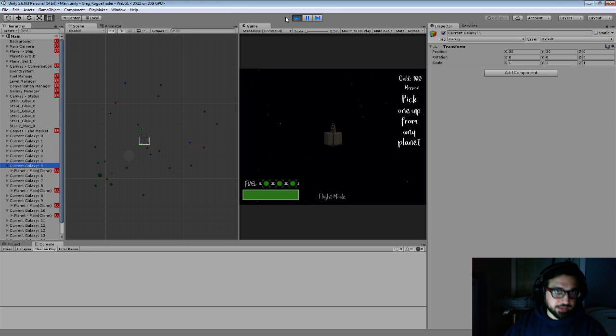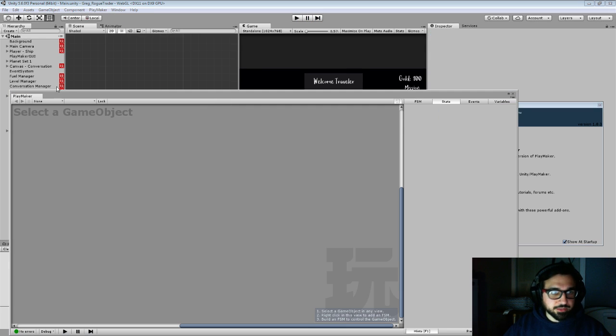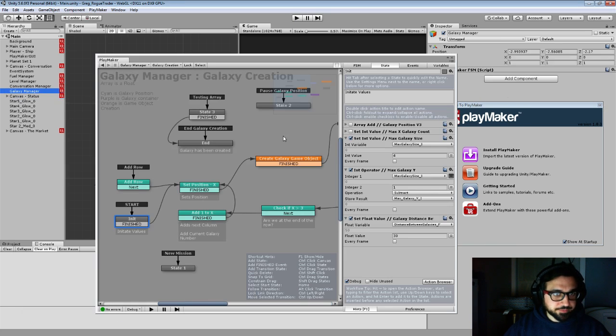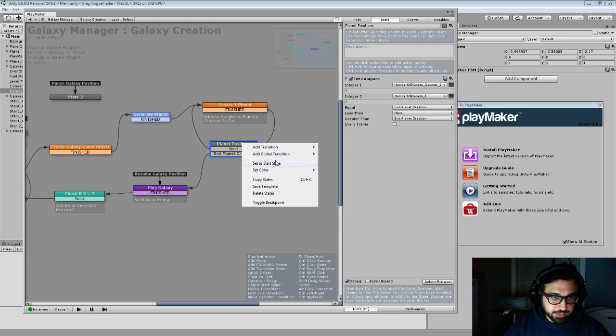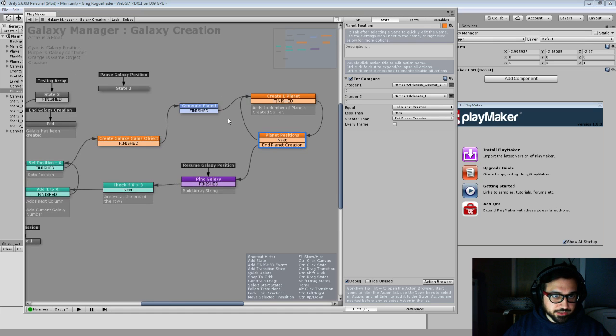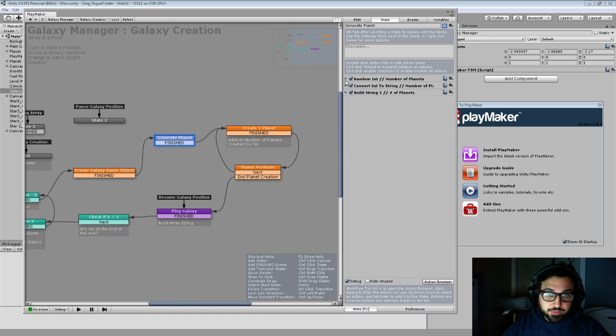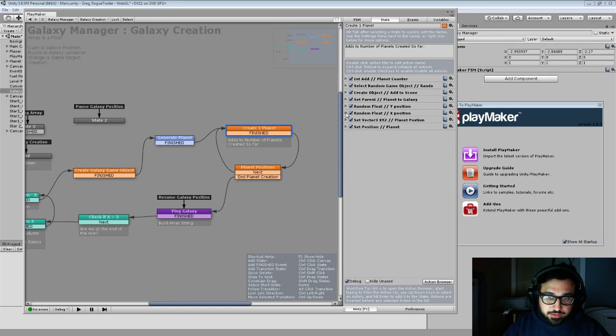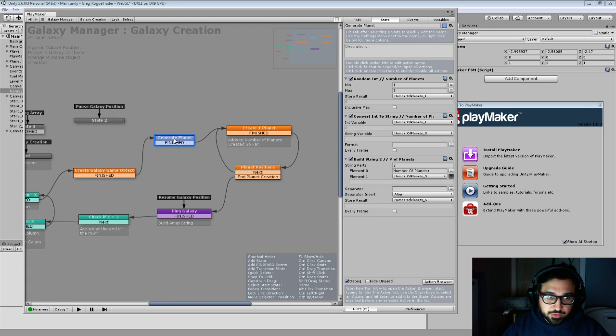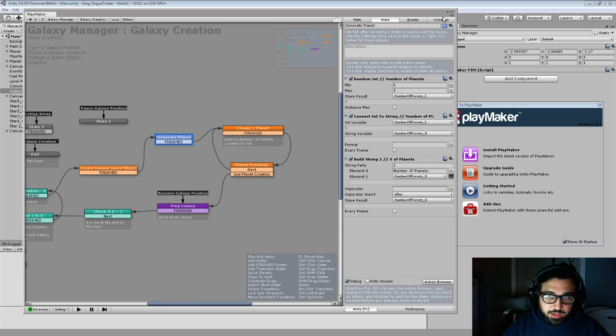So let me first go ahead and make it so there's at least higher odds, possibly. I'm going to go to my galaxy generation. Hopefully I have good naming conventions. Create 1 planet, planet position. Thank God for color coordination. Generate planet, random number of planets. I think I know what was wrong. When I first go into this cycle, it creates 1 planet. Then, is the counter equal to the number of planets? The counter is 0. I don't think I ever even set my counter anywhere.